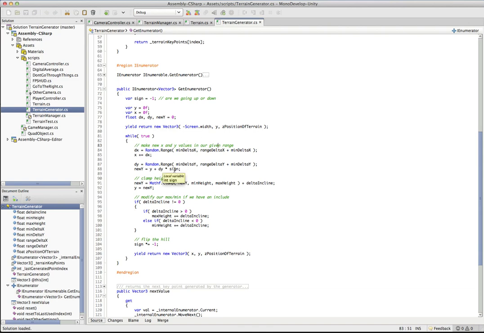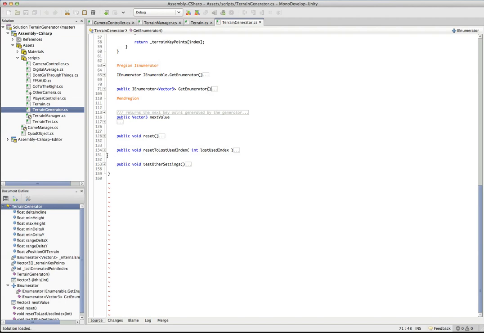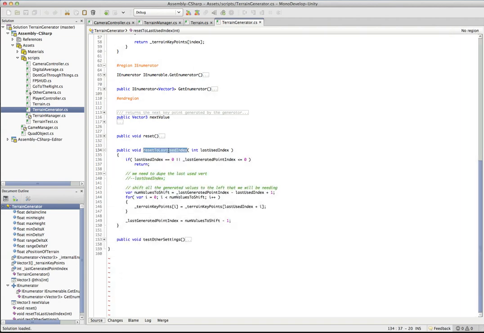We don't need to store all those values, so we only store our key points, which is our peak and our valley. And besides that, this has just one other little method that's handy. So we can reset to last used index, and what this does is it just cleans up values, so we can go endlessly.